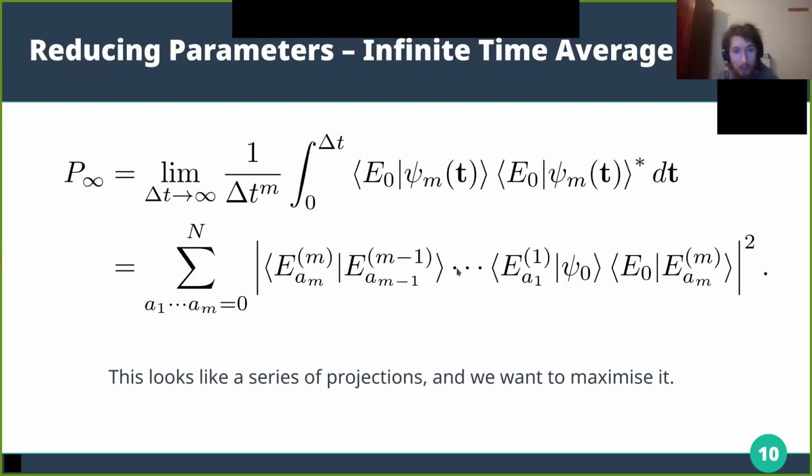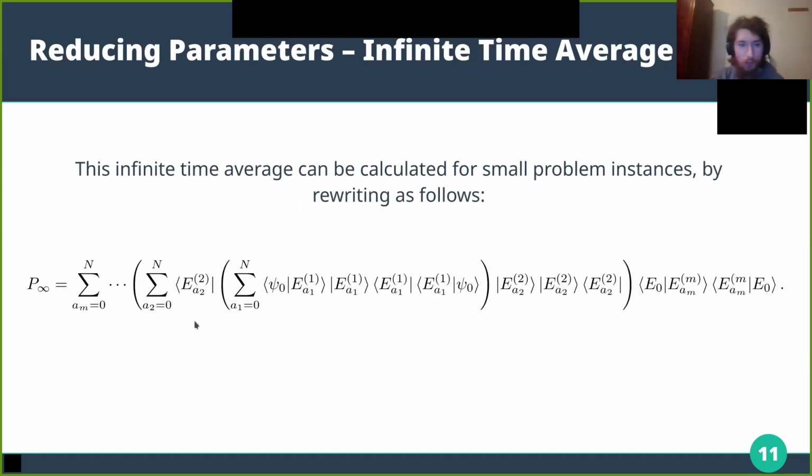It's worth mentioning that we can actually calculate this reasonably for small problem sizes. Even though it looks like a multi-dimensional sum over every stage, we can rewrite it in this formulation where it just becomes a series of matrix multiplications. The inner part here is a matrix that's diagonal in the eigenbasis of the first Hamiltonian we evolve under. So you can rotate into that basis, write it down, and then we do the same thing for the second Hamiltonian. It is still computationally heavy, but it only grows linearly with the number of stages. So we can actually use it.